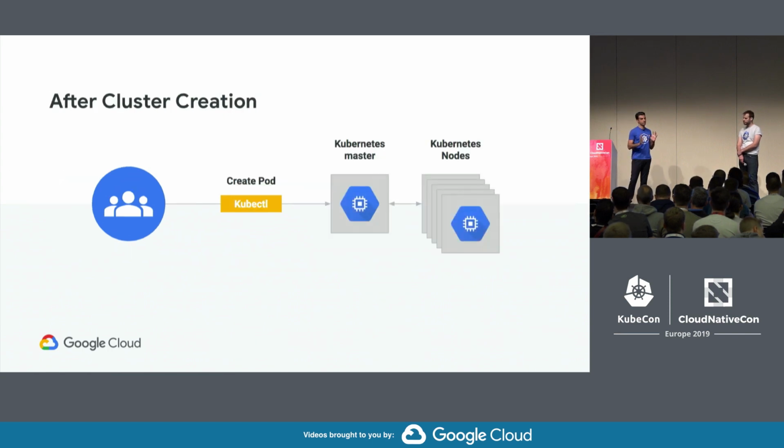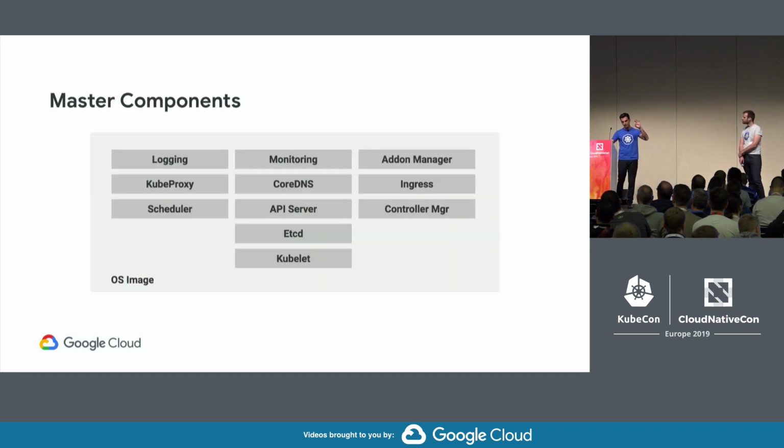It takes about 3 minutes to create a GKE cluster. When you create a Kubernetes cluster in GKE, we interact with the Google Cloud Platform infrastructure to create VMs for both your master and the nodes. Once a Kubernetes cluster is created, most users will usually interact with the clusters using kubectl. Now I want us to zoom into each one of these pieces, starting with the master.